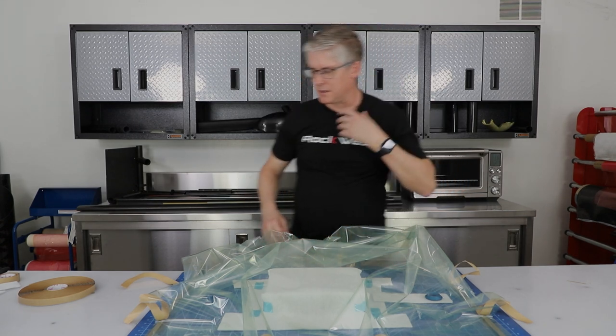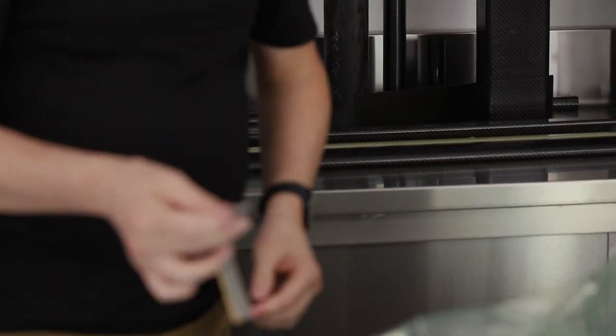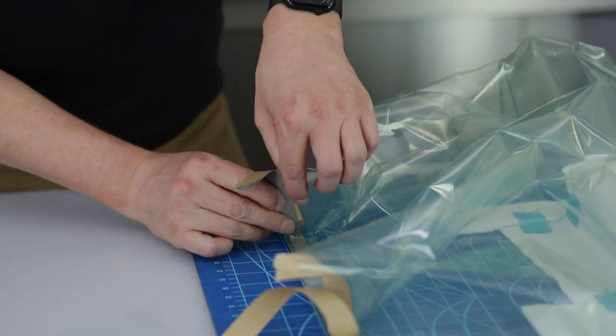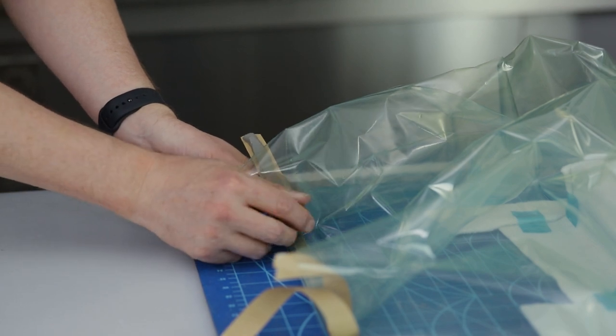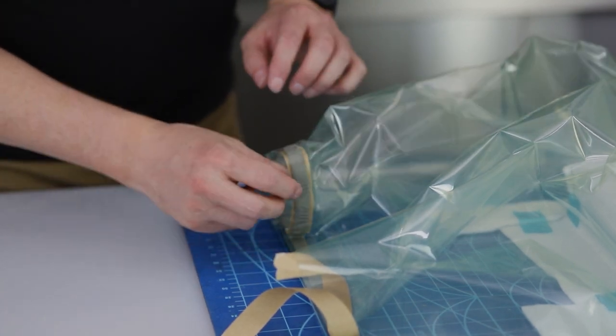So we have all of our pleats created and now we need to seal the pleats. The trick is to get enough tape in there but not too much. I get a feel for how much I need, add about an inch, and snap it off. Then after I've got my tape, I make a fold in it like that — that gives me a little leg. I put that leg right even with the pleat where I want it, set it down right on that tape. Now this is the tricky part: we're going to take this tape and walk it right up the bag. The hard part is making sure it doesn't stick to anything else and that you don't create any wrinkles. So I just walk it up there. If you don't stick it down, you can actually manipulate it a little bit. Now you'll notice that tape is on there really nice. I can fold it over and I've got a good seal down here on the bottom. So my tape is in place.